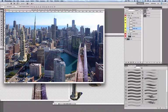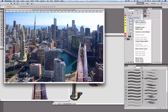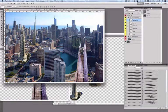And the reason why I duplicate and make copies is right now I'm scaling, so I'm doing a little bit of destructive work to the image, because once you scale up an image and scale back down, you're not going to regain the pixels that you've altered. So that's why I save the original image that I dragged into the Photoshop file, and you can see right here I'm making an original folder, and all the images go into that folder.